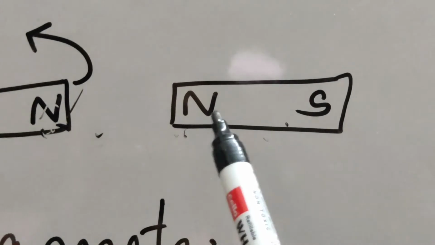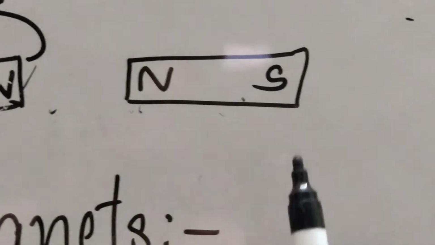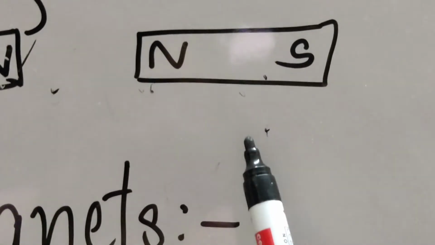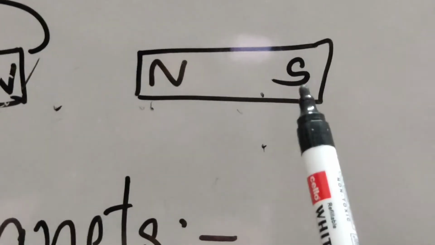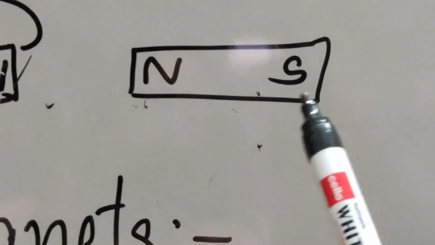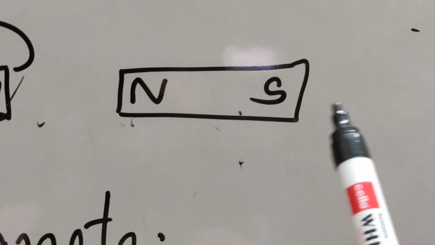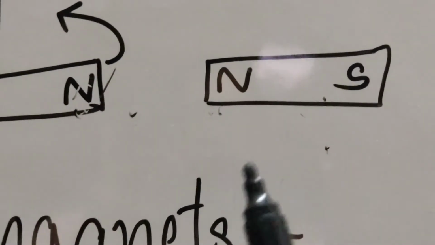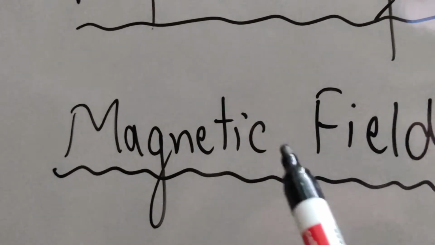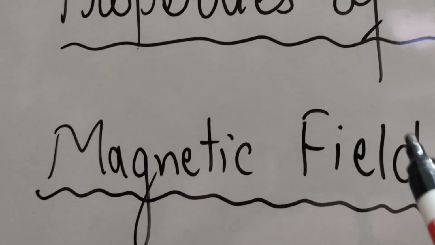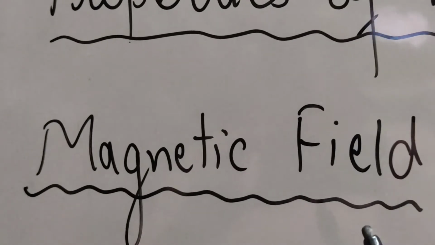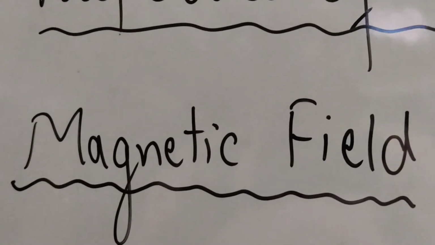It means if this magnet has its magnetic field and you bring iron close to it or you bring another magnet close to it, it is going to be attracted or repelled depending upon which end is facing, which pole of one magnet is facing the other pole. Okay, so now what is magnetic field? The space around the magnet in which its magnetic influence can be felt by other magnets or by other magnetic materials. It means magnetic influence means magnetic force.